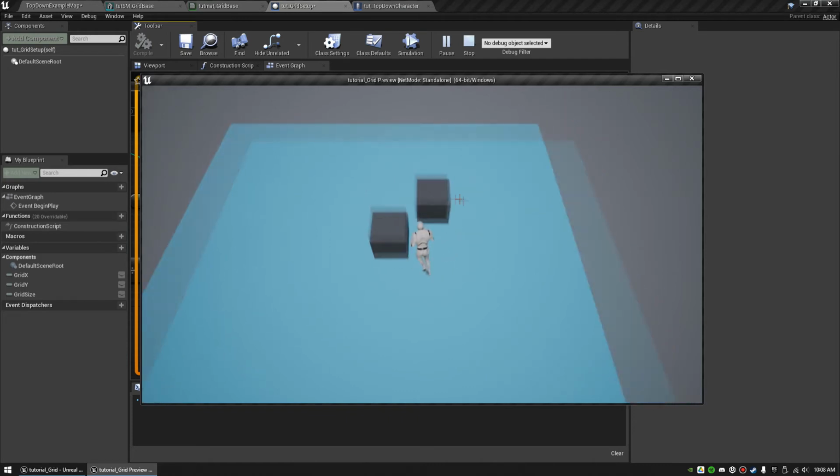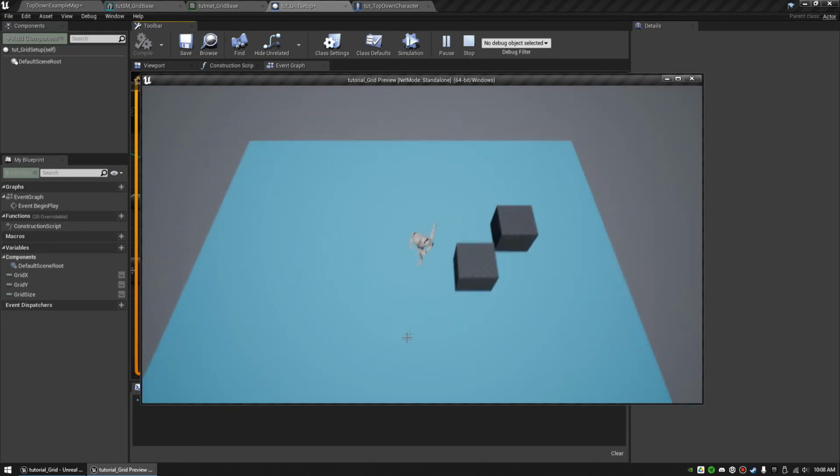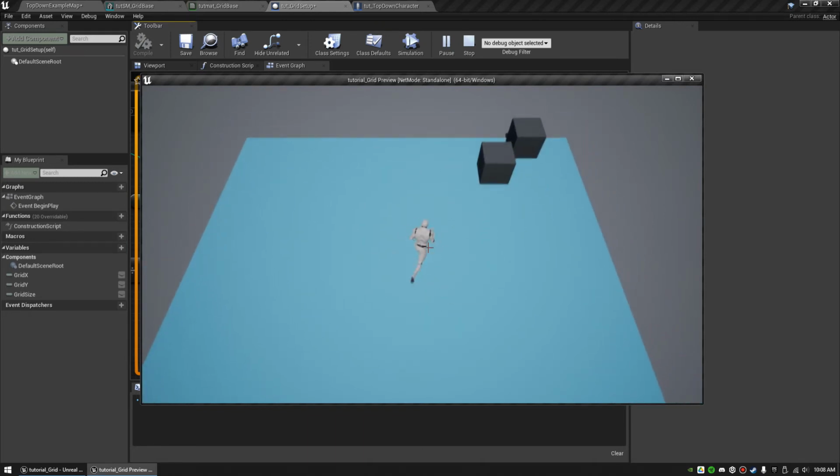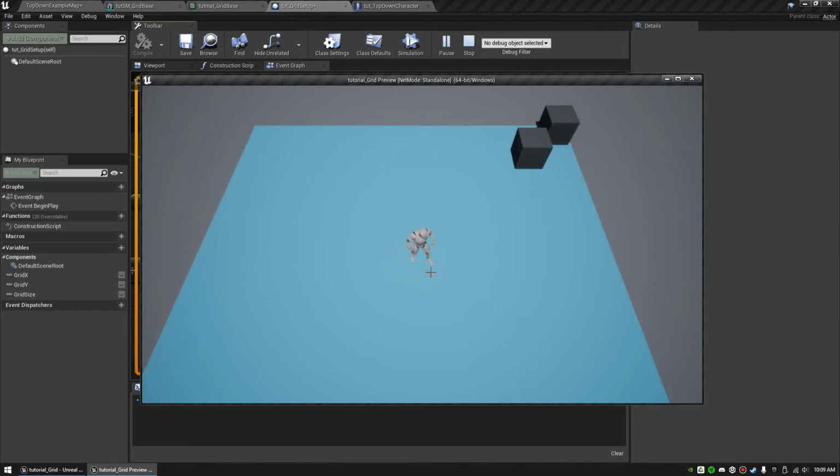So that is a very easy way to align the grid to work with your game world. If you have a pre-existing game world that's set to a particular grid interval, a multiplier, 64, 128, 256, whatever, you can easily modify the offset of the grid spawning to make everything line up properly.